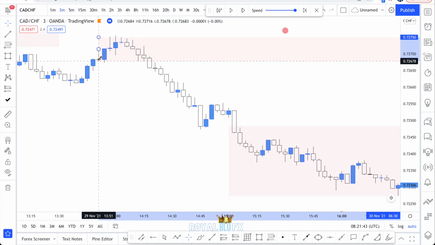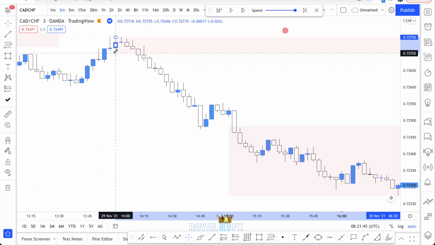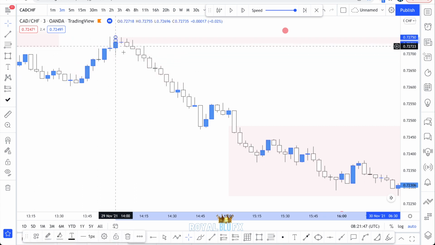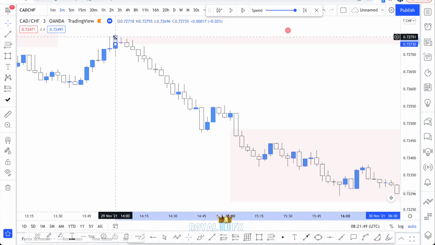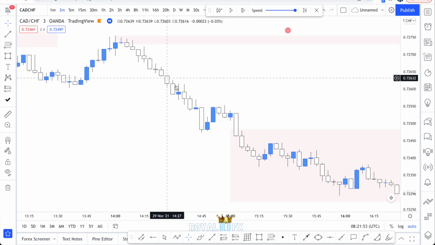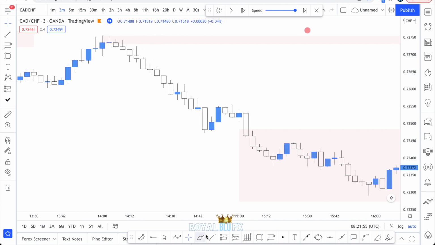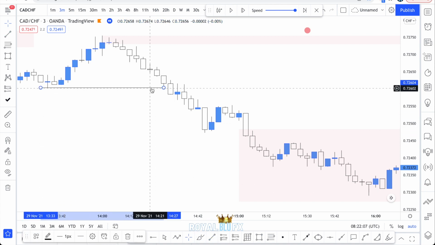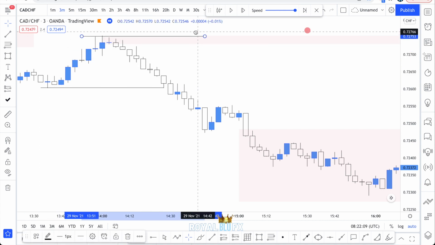Some of you may say, well, this is the last area over here, right? We can obviously refine it all the way down to this area, which is also true, okay? But if you look at this entire swing here, this leg over here, where was the last up candle? Now, this is a tricky one because they're all bearish candles, right? Which is very true. Now, we need to find that last bullish candle within this range, within this low, and then within our high here.